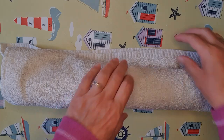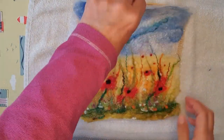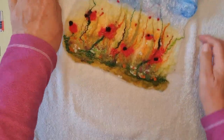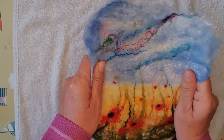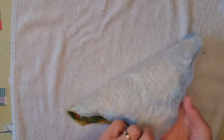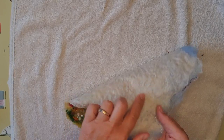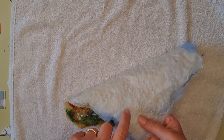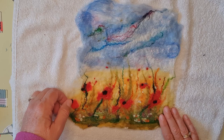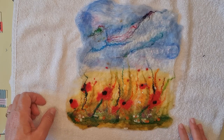I've finished rolling the felt and it's time to unwrap it. Looking lovely. I can tell from the felt that it feels quite robust. The way of checking whether it's been wet felted properly is just to check underneath — I normally roll my fingers over the fibres and rub them. If the fibres move, then it needs more rolling. But these aren't moving, which tells me the felt's ready. Now if you over-felt and roll it too much, it shrinks too much and you lose the definition of your picture. But this one's just right.